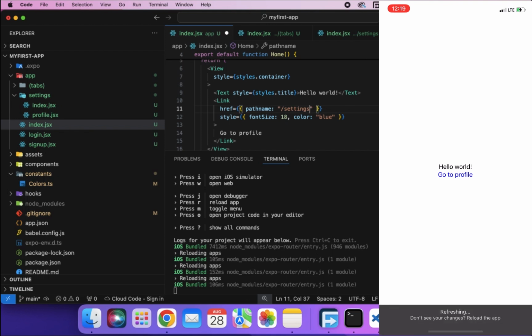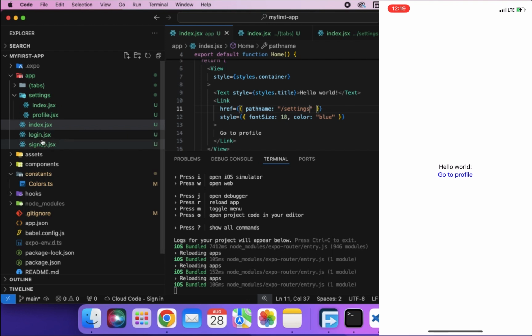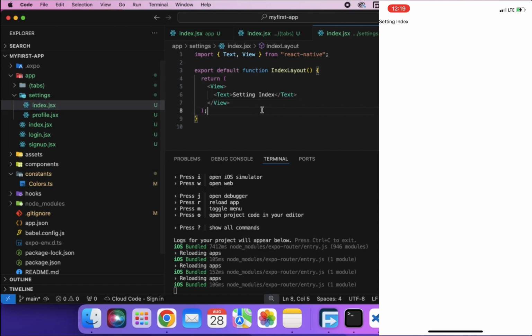Let me demonstrate what I mean by that. Let's click on go, and you see that we have settings here. We have it here under settings index. So if you get me, it's almost like the approach we have in web development. We have settings because we had an index file, which is the first file that will be run whenever we mount the settings folder in our route directory routing.